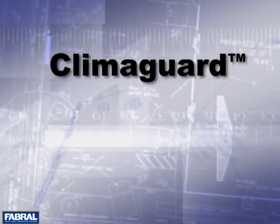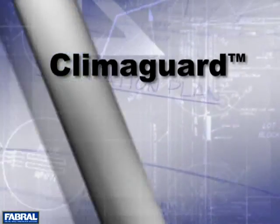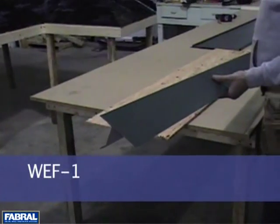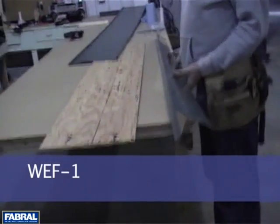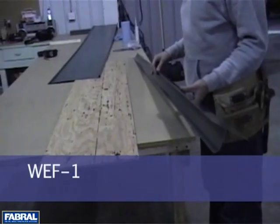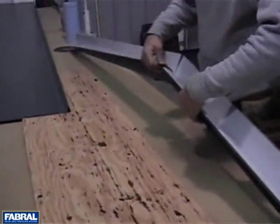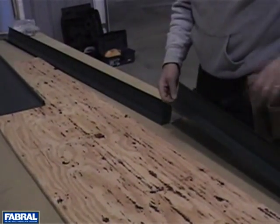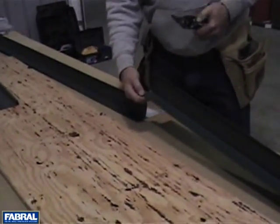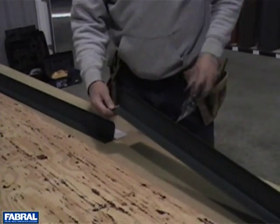Climaguard must be applied over solid decking with a minimum roof pitch of 3:12 or greater. The first flashing focused on is the WEF1 Eave trim, which is to be installed prior to the roofing underlayment. The WEF1 is intended to be used on roof pitches up to 6:12. For roof pitches greater than 6:12, a two-piece Eave trim of WEF2 and WEF3 can be used. Within this video, the WEF1 will be used.